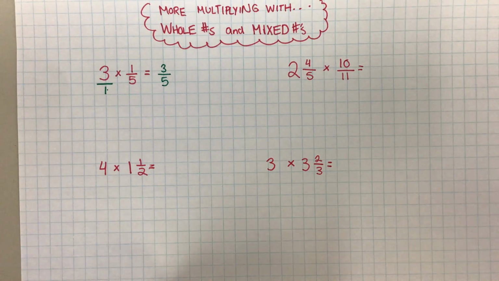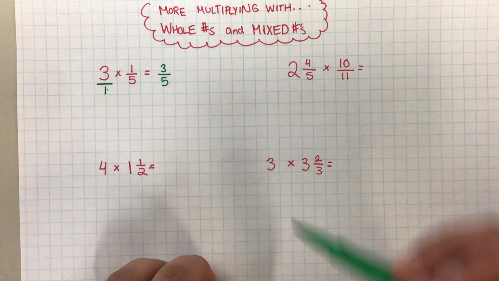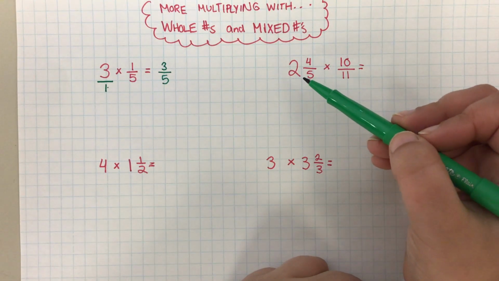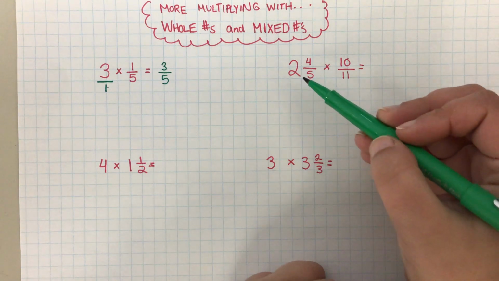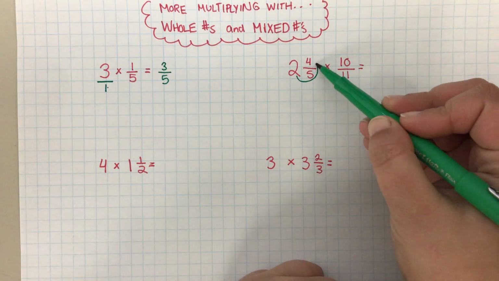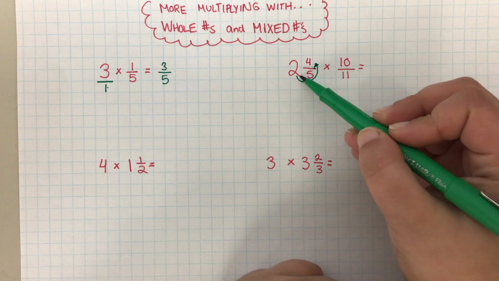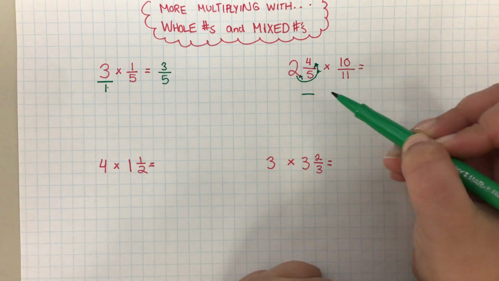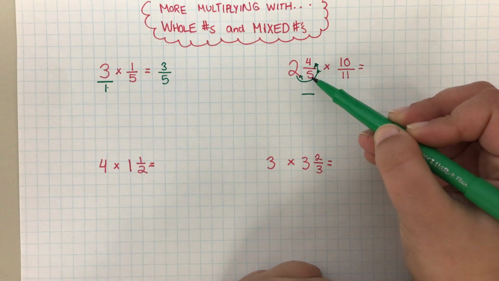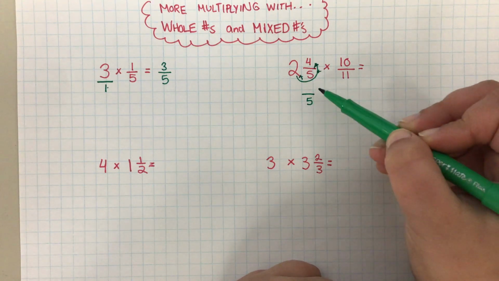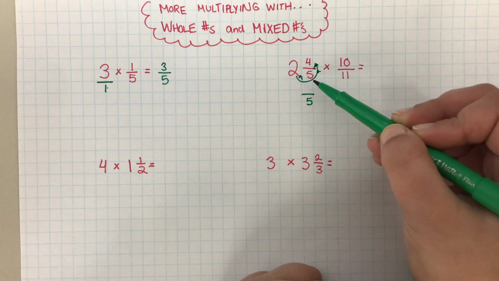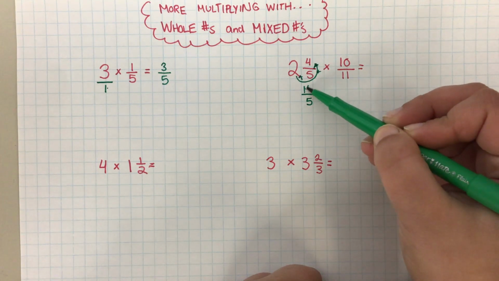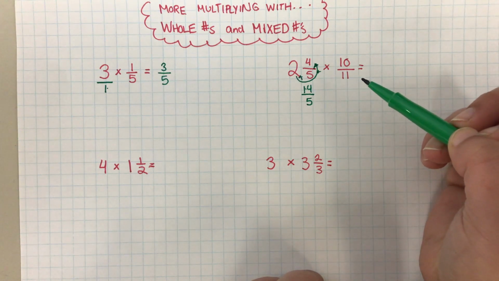Now, mixed numbers is a little bit more complicated, but let's see what we can do. First of all, we do not like mixed numbers. We gotta change that into a fraction. So I'm gonna draw my little curly line so that I can remember what I'm doing. Times the first 2, add the next one. Keep the denominator. So the denominator is 5, so 5 on the bottom. And then I do 2 times 5, that gives me 10. 10 plus 4 gives me 14. That is equal to 14/5.